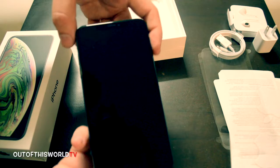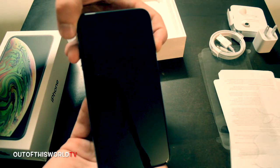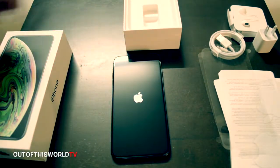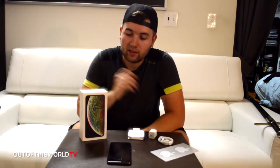So let's power it on. So there you have it, guys. That's the unboxing of the iPhone XS Max. So you pretty much see everything that is going to be in the box with the phone.